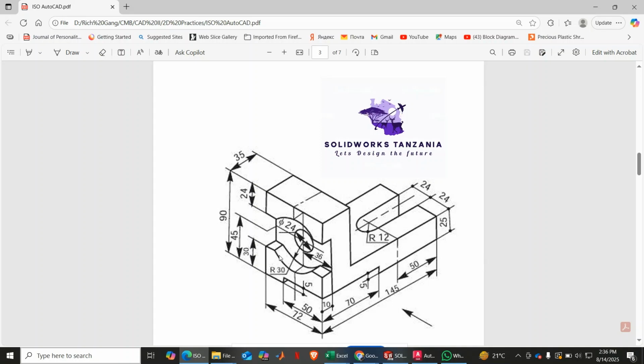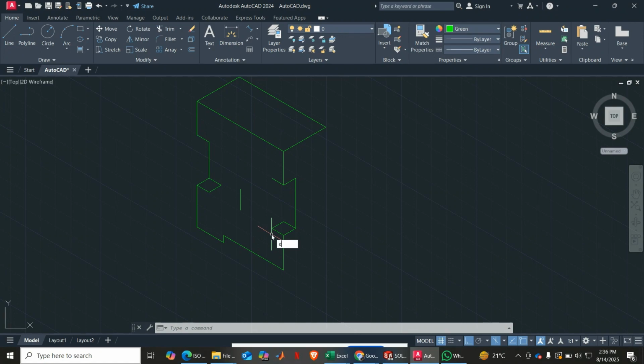So this circle has a radius of 30. A radius of 30. So I can draw that with an isocircle option. So EL for ellipse. Click here for isocircle. Center, this is the center, and the radius is 30.